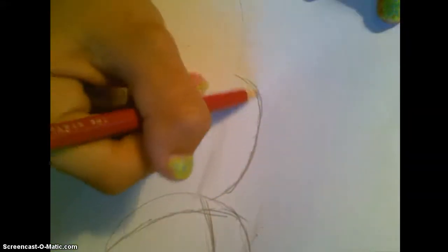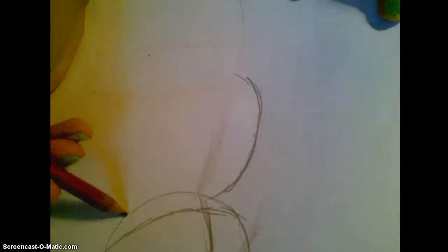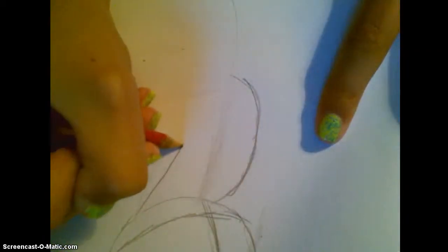And so now I don't really do the head first. I start with the chest next. If it's a mare, then you want to make it roundish. But if it's a stallion, then you want to make it more sturdy. And the neck, if it's a mare, then it curves down here. But if it's a stallion, then it goes like this. Mostly. Sometimes when I draw my stallions, they turn out really fat because I do that with the neck. So, like that, basically.